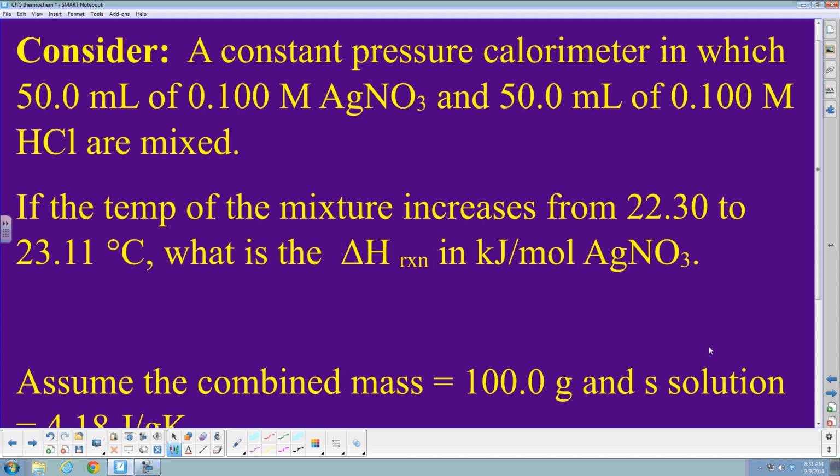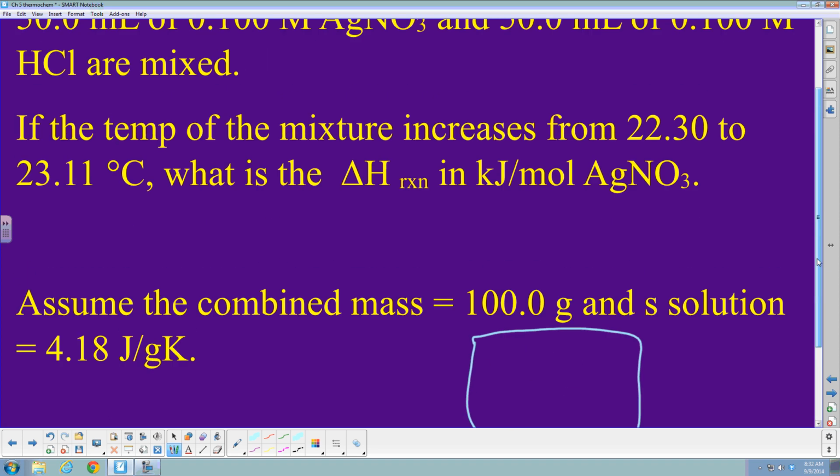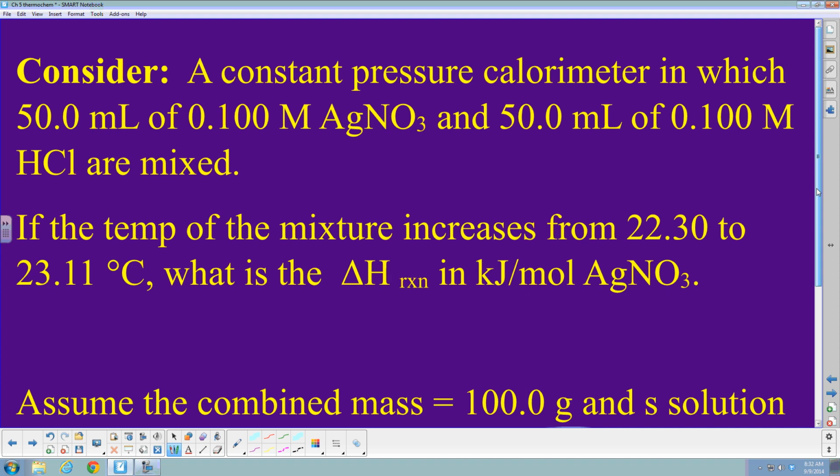Okay, folks, should be a piece of cake, right? Let us go through this. First thing we want to do, well, I always like drawing the picture, so let's draw a picture. Good. There we go. A constant pressure calorimeter. What is constant pressure calorimetry? Constant pressure is the same thing as coffee cup, ladies and gentlemen. I maybe should have told you that. Constant pressure, coffee cup, same thing. Calorimetry, same process is used.